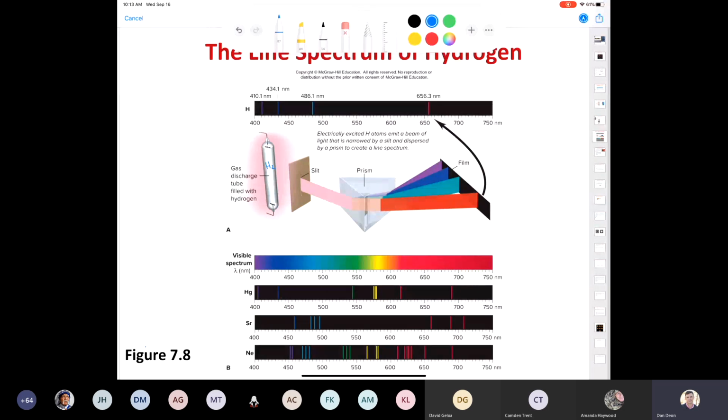So if you see a pink light, you might have the knee-jerk reaction to say, if I look at the whole visible electromagnetic spectrum, the wavelength of that light must be somewhere around here, in the pinky region of the visible spectrum. Well, in fact, if you take that light from the hydrogen gas discharge tube and shine it through a prism and look at the diffraction pattern, what you end up with is nothing more than 4 lines. You just get 4 measly lines.